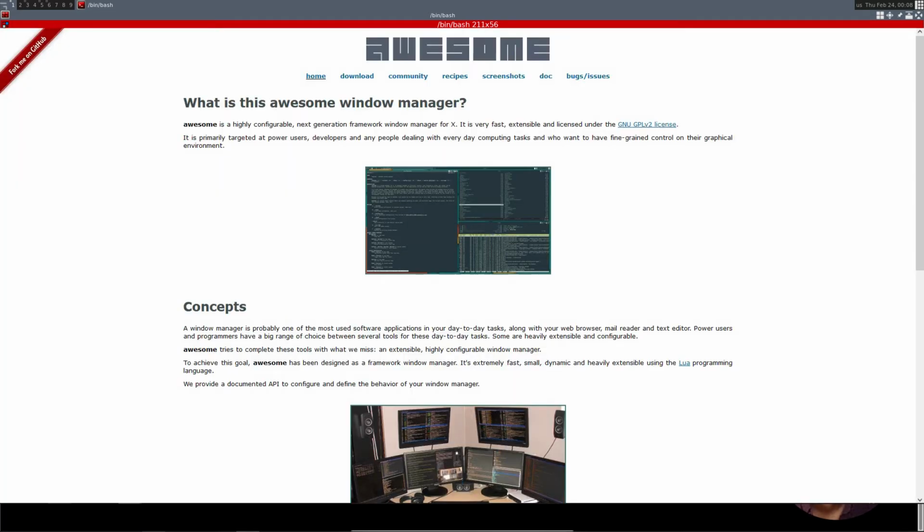So in order to remove all the bulkiness, I install a window manager, and there are many different types of window managers that eliminate or minimize the graphical usage of the computer. I'm using a window manager called Awesome. I know it's a very strange name, but it's called the Awesome window manager. If you just Google it or search for it, you should be able to find it.